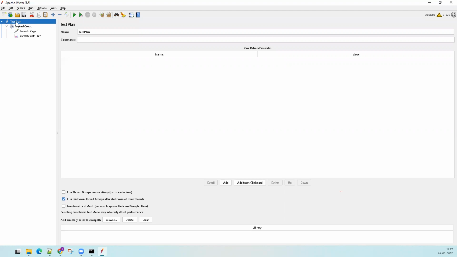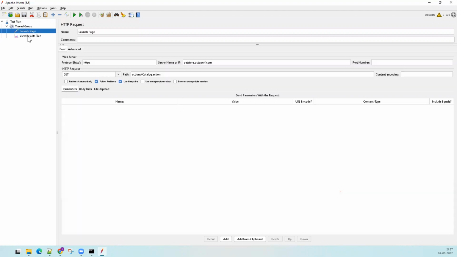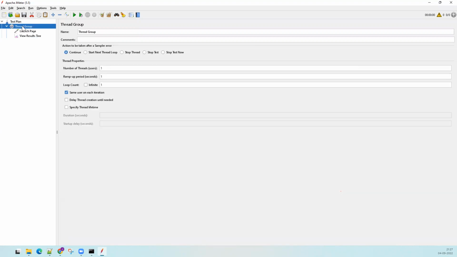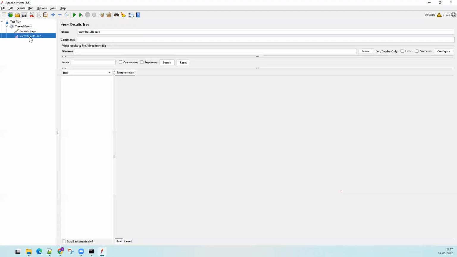You cannot have more than one test plan in JMeter. Once you launch JMeter, you get a test plan, and that holds some details like different pages, thread groups, and elements like listeners. So the combination of all these different things, we call it a script, or sometimes a test plan.